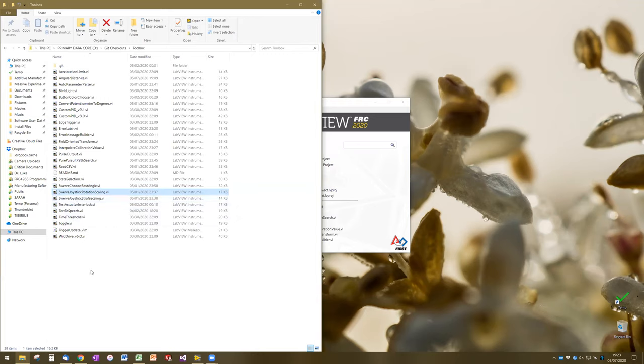I've also been turning the blocks. You'll notice I don't have a Swerve math here in the toolbox. That's because that one still needs to get cleaned up a little bit and commented and documented. So if anyone wants to take that on, maybe Alex, since she wrote it, then we can drop that into the toolbox. I would like to be able to drop all of the Swerve stuff into the toolbox, so when we upload it for other people to use, or us to use in the future, you can create a Swerve drive just by dragging and dropping pre-created sub-VIs and connecting them together.